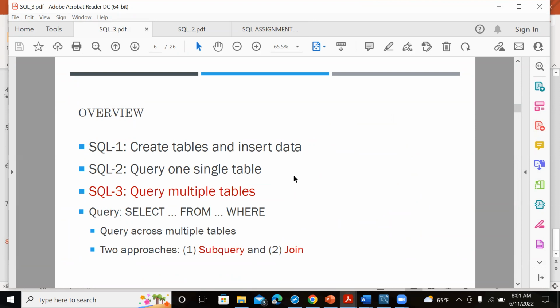Okay. Now there are two ways to do it: to use join, or the complex one, using subquery. The kind of easier one is to use join. Now, in my slide, I have both, but I don't know which one you care about.